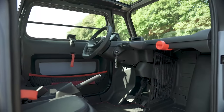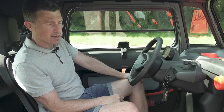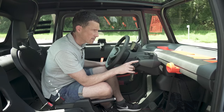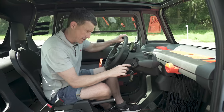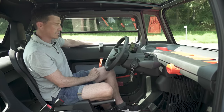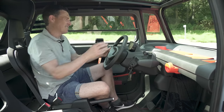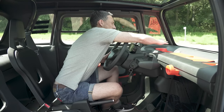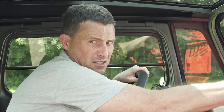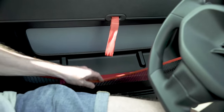Let's look in depth at the interior of the Ami. With all this glass, it's a little bit like you're in a greenhouse — not great on a hot day because I'm absolutely sweating buckets and there's no air conditioning. All you've got is a fan which makes quite a racket but doesn't actually blow that hard. You can open a window, but look how it opens — it looks like an old 2CV. There are a few practical additions on the dash: a cup holder, a little cubby just here, and a space for pens. You can hang a bag off there too, and the door bins are massive — absolutely huge.